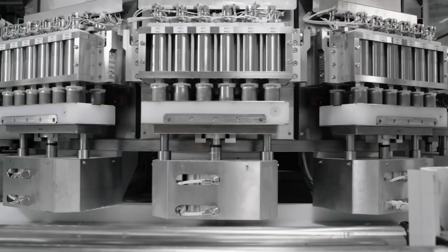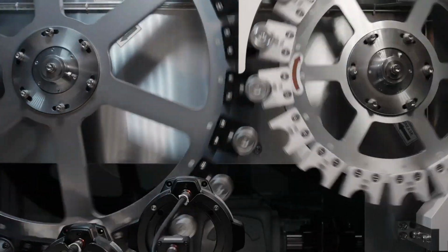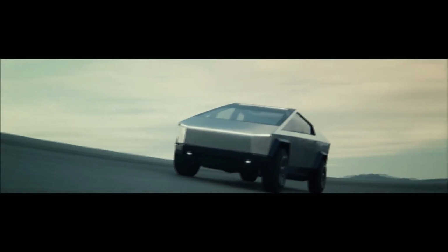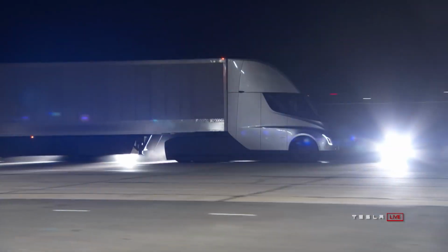This could also have something to do with battery production setbacks with the new 4680 cell that will be enabling the Plaid Plus to have such a long range of over 520 miles. These are the same batteries that need to go into the tri-motor Cybertruck and the Tesla Semi, which have both also been delayed from their original release dates.